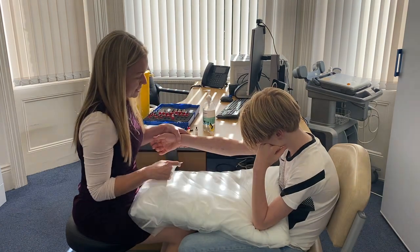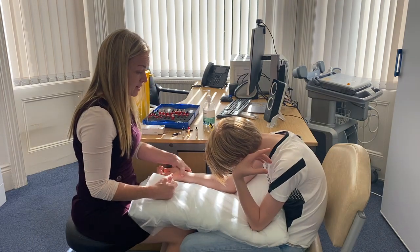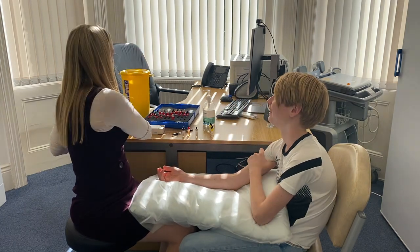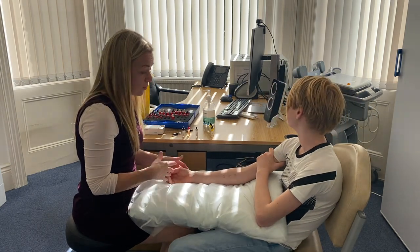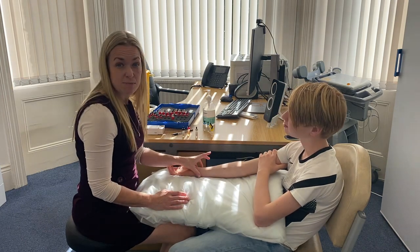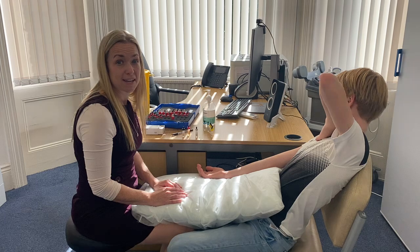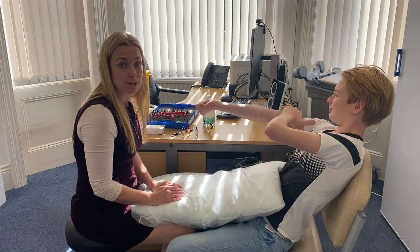Now you can see his arm just has the labels and nothing else. For some quite reactive people you'll start to see bumps already, or you may start to feel the skin itching. From this point we time for 15 minutes. Usually we'll have more discussion and children are free to get down and play — we try to encourage them not to itch, so we might put a jumper over the top, but the itching sensation doesn't usually last too long. Rather than make you sit here and watch for the whole 15 minutes, we'll come back and show you what Ethan's arm looks like.